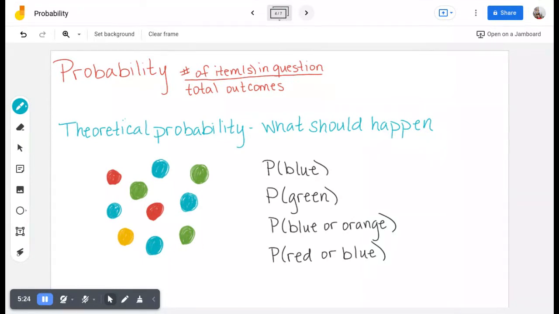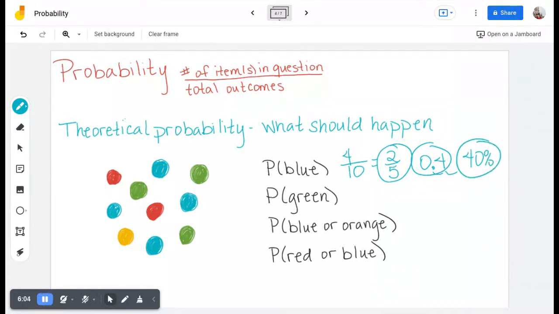So in theory, the probability of a blue, on the bottom, I'm going to put 10 because there's 10 marbles. 4 of them are blue. So 4 is going to be my numerator, my top number. And then I want to reduce. Divide those by 2. 4/10 reduces to 2/5. If you're asked to write that as a decimal, take top divided by bottom. Top divided by bottom is going to give you 0.4. If you're asked to write it as a percent, once you have your decimal, you're going to take that decimal and scoot 2 places to the right. That's going to become 40%.